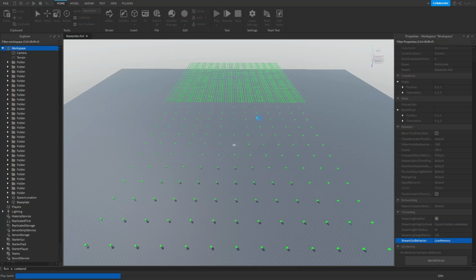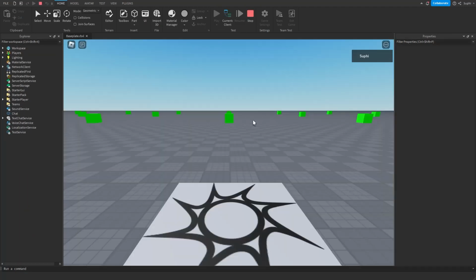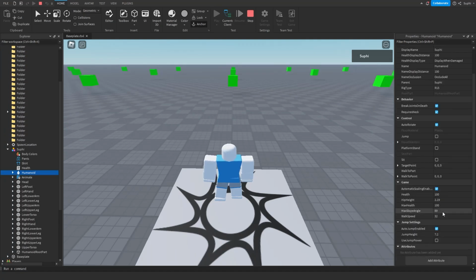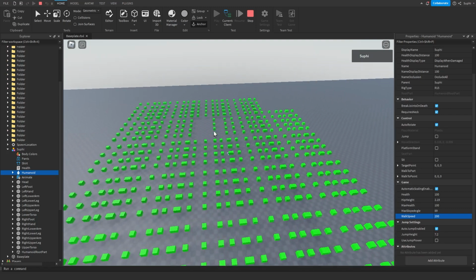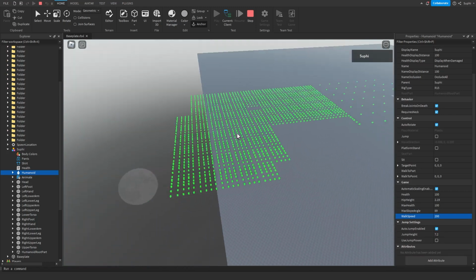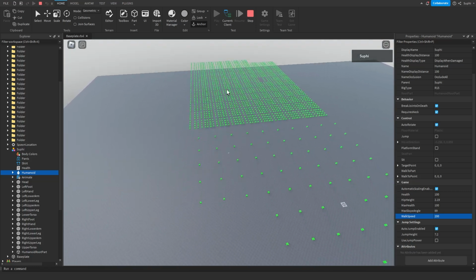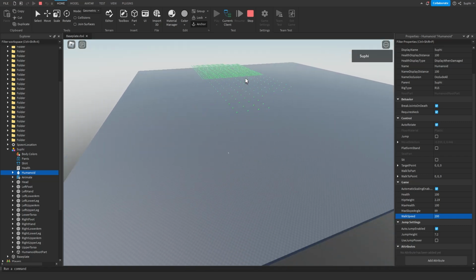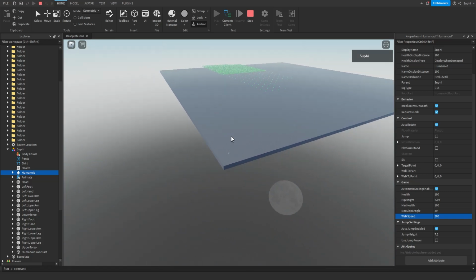So if I play the game, and if I set my character's walk speed to a very high speed, and if I start streaming in instances, these instances will only unstream once I run out of memory. And because there's currently not enough instances to make my computer run out of memory, these instances will never be streamed out, even if I walk a very far distance away from them.